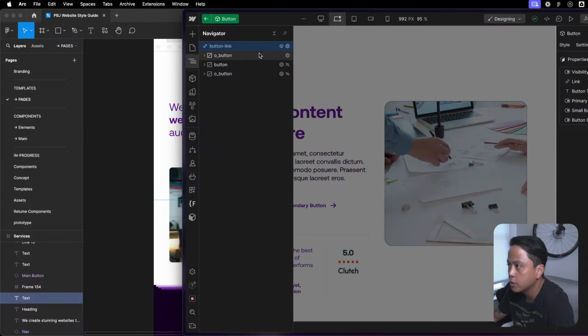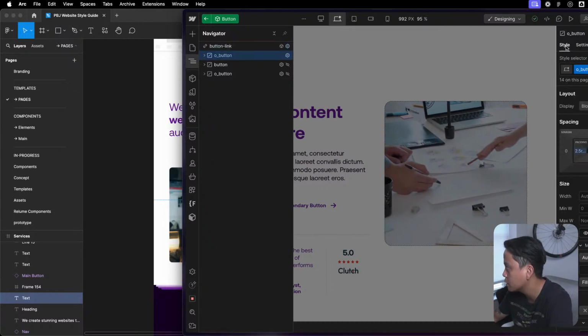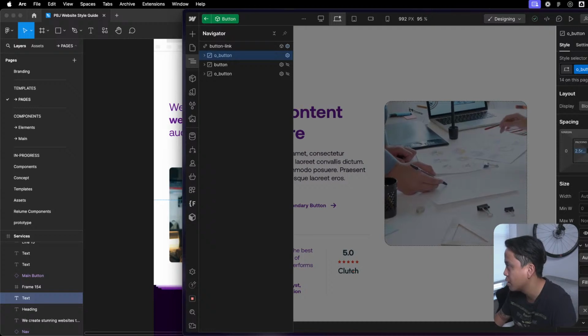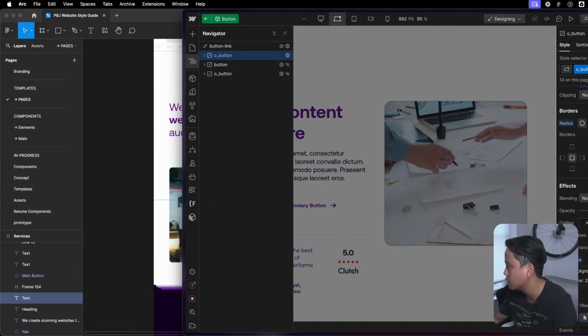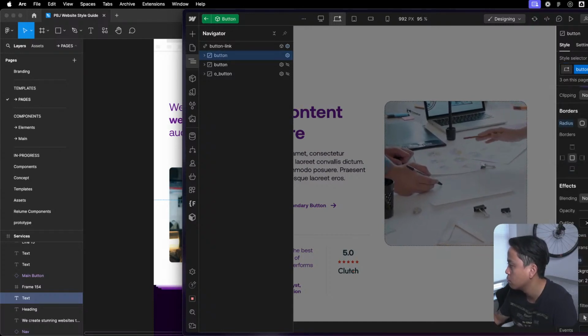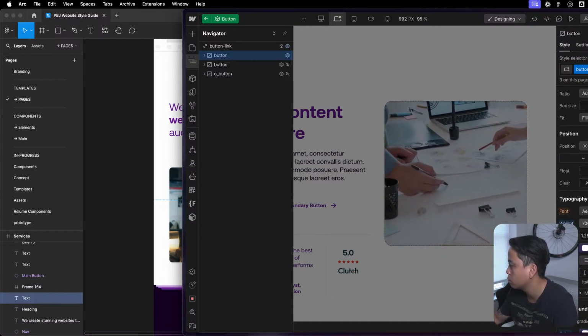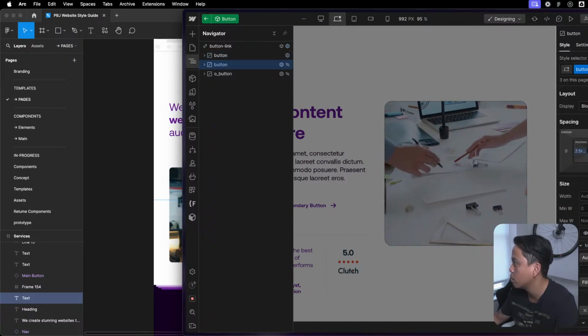All right, so here I have these older ones. So I guess I could just call this button. This one is supposed to be the small button.